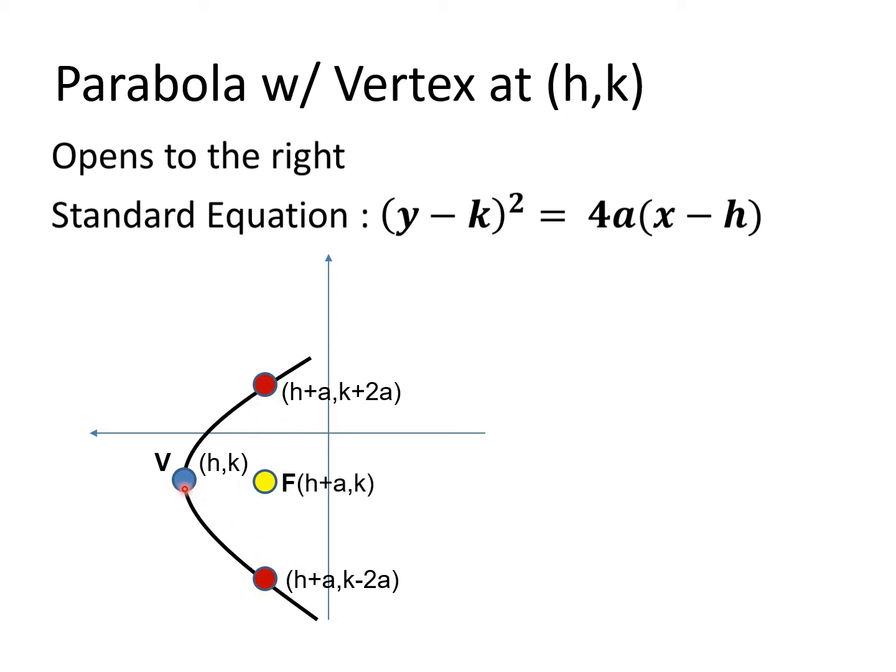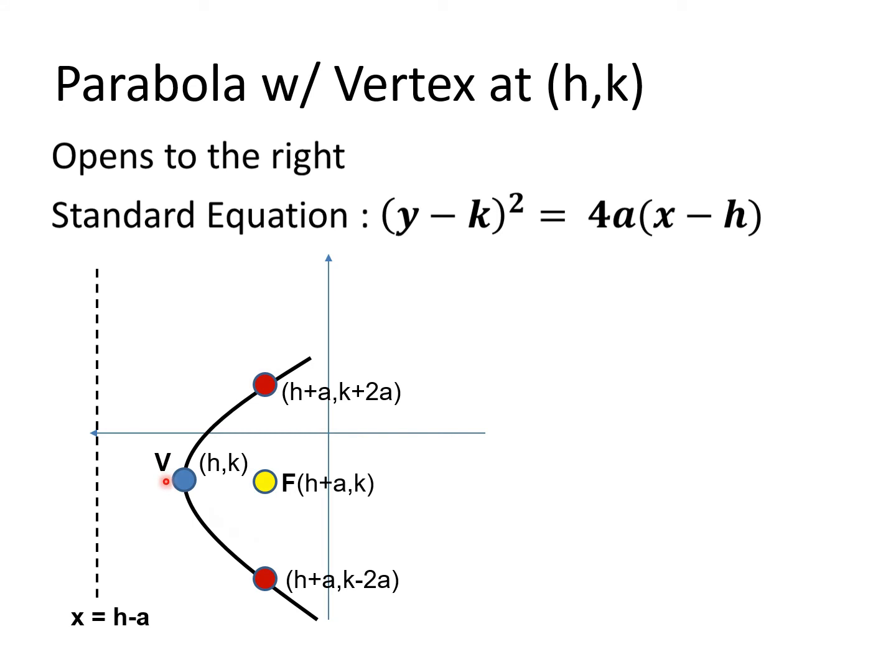So, since our movement from vertex to focus is to the right, horizontally, therefore, yung h ang mababago, plus the distance between the two, which is a, h plus a, k. So this will be now the coordinates of our focus. And then from focus to either of the endpoints of the latus rectum, the movement is vertical, either upward or downward. Therefore, ang mababago naman sa coordinate ng ating focus ay yung k, the y coordinate. So it's either we add 2a, if we move upward going to the upper endpoint, or we subtract 2a from our k if we go downward to our lower endpoint of the latus rectum.